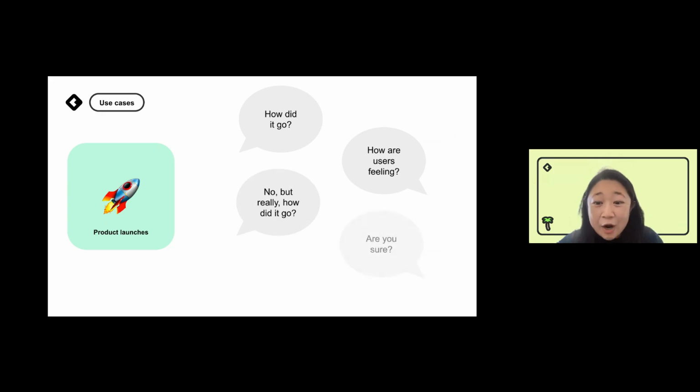And are you sure? And the reality of any product launch, as folks on the call likely know, is the answer isn't always immediately evident. In the moment, when you're going off of just a few customer anecdotes, maybe some product analytics, and frankly, a bunch of caffeine, it's hard to answer that question with confidence in terms of how your users are feeling. And so the good news is there's an easy way to get a quantified answer to that question.